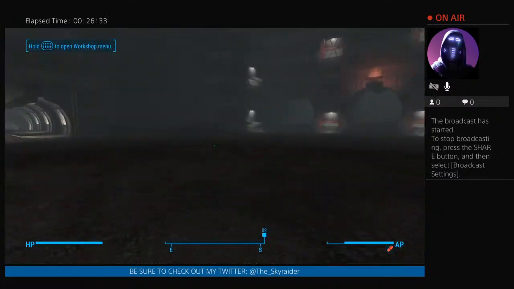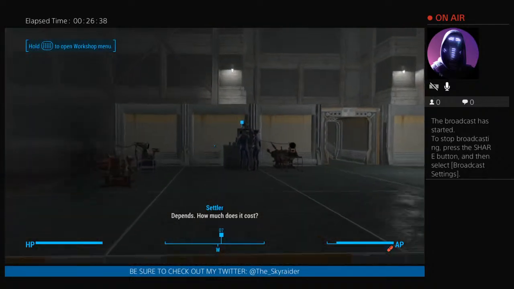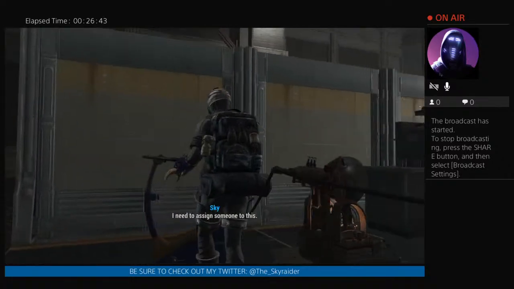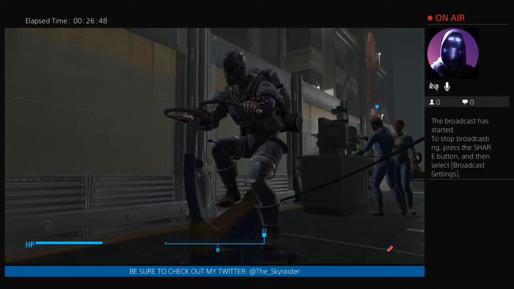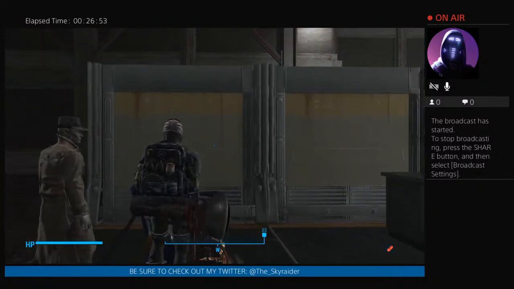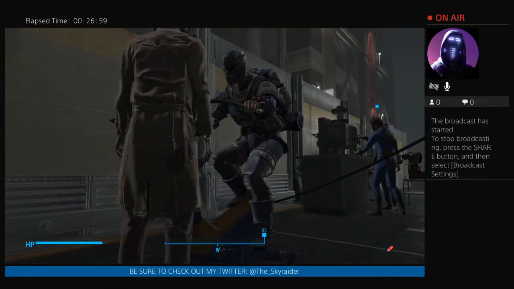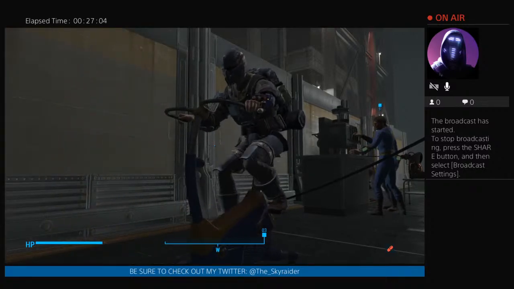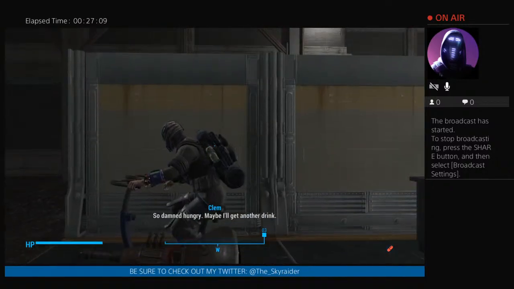Gonna take a quick soda fountain's open. Want to be the first customer? Depends. How much does it cost? Oh, it's free. Really? Well, I guess I'll assign someone to this. All the soda you can drink. Yeah, you can use it. I need to assign someone to this. Wow. That's good stuff. Make sure to come back. So damn hungry. Maybe I'll get another drink.